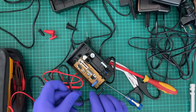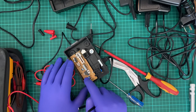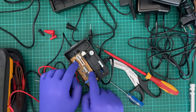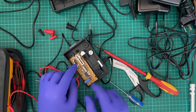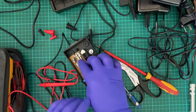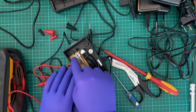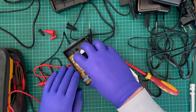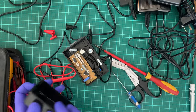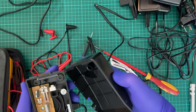Now, what I intend to do is somehow disconnect, probably desolder these two capacitors at some point, or solder it so I've got one wire running from the switch and the other one wire running to here, so there's just that closed circuit. Removing these capacitors would also be a safe idea, because my intention is to use this not to measure resistance, which I'll probably have to take this out, or probably even just better taking this out. And what this will do is allow me to have an on-off foot pedal. All right, this has been made safe and hopefully usable for what I want.